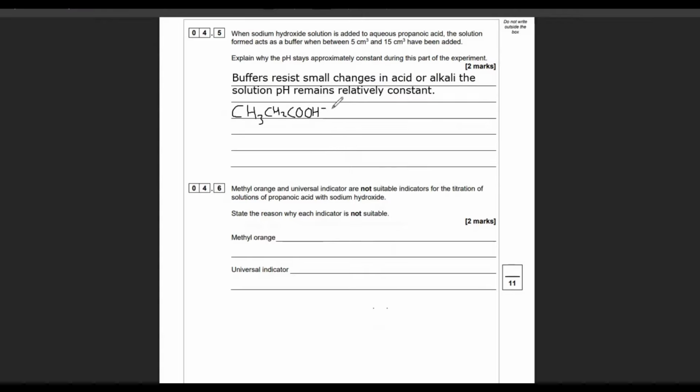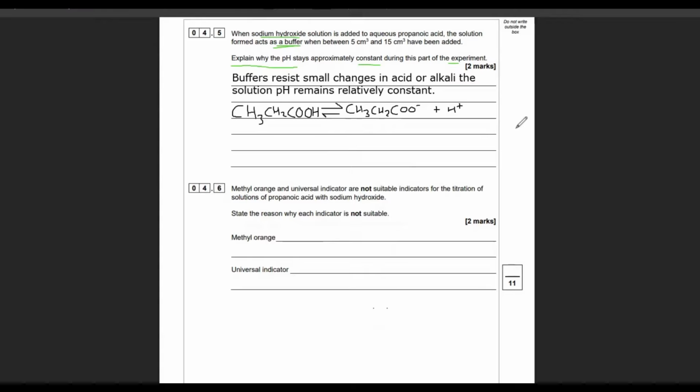We could write the one with sodium hydroxide and the sodium propanoate ions, but that's long. So I'm just going to write propanoic acid breaks down, once again, just to show you, into propanoate ions and hydrogen ions. Remember, we've also got loads of sodium propanoate as well because we've reacted sodium hydroxide. We don't have a lot of propanoate ions from this expression, but we're going to have sodium hydroxide plus propanoic acid make sodium propanoate and water as well. So we're going to have loads of sodium propanoate ions as well, which will absorb the addition of an acid.